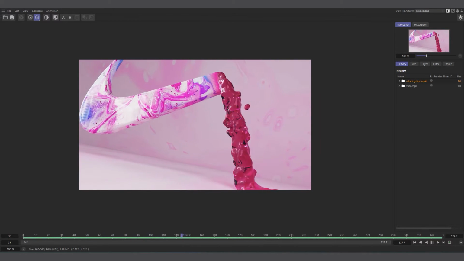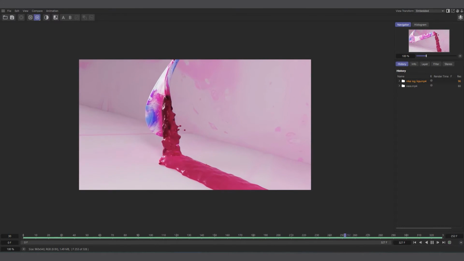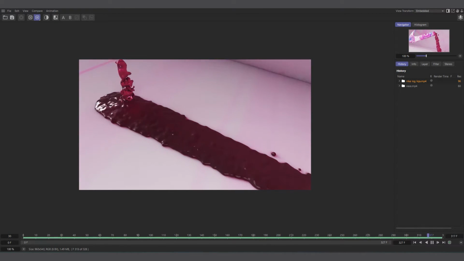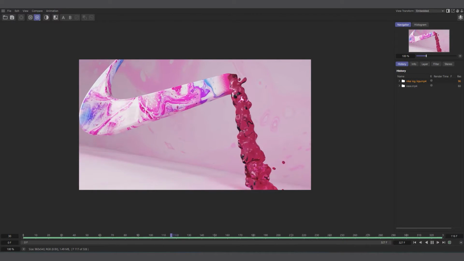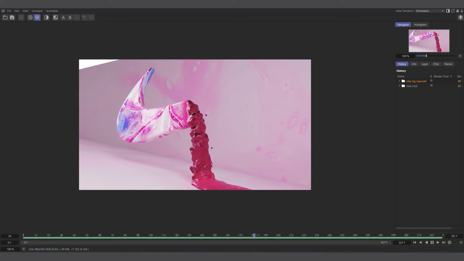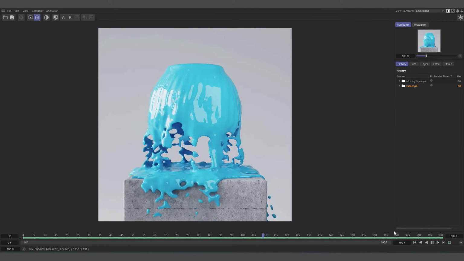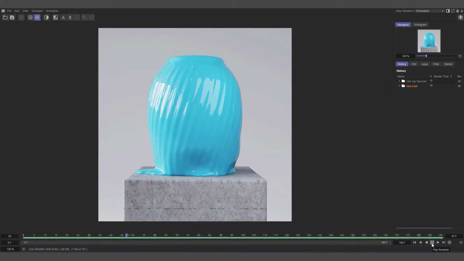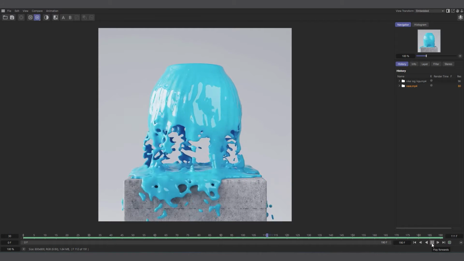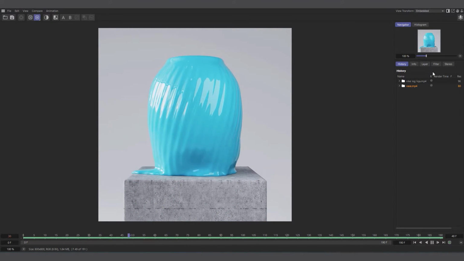It's Kobe here. So in today's video, we are going to see how we will do this in Cinema 4D without any plugin. This is something I saw on the internet and I decided to see if I can do something like this in Cinema 4D without any plugin, but with the normal Cinema 4D dynamic system, right? And I use the same technique on this particular one as well, where a vase is basically melting into liquid, right? So let's actually get into Cinema 4D and see how we will do something like this.